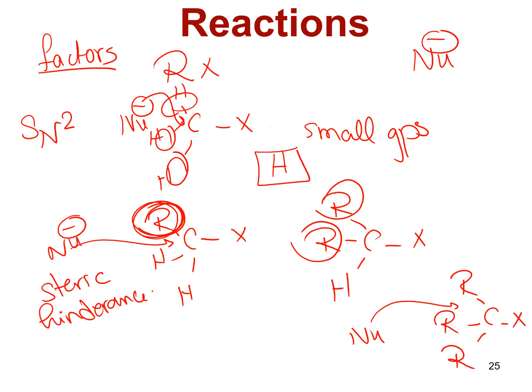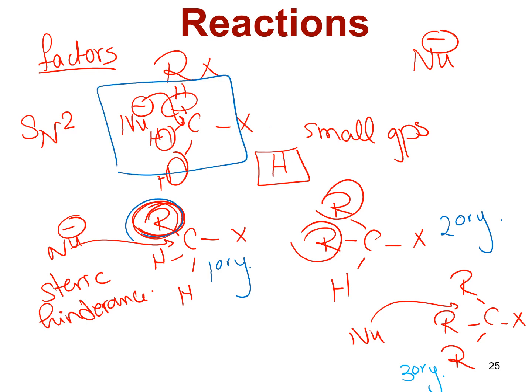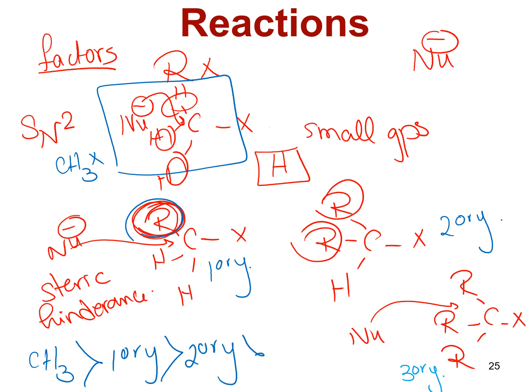Let's look at what we have just said. If you take a look at this compound, this carbon is attached to three different carbons. So this is a tertiary alkyl halide. This one is attached to two carbons, so this is a secondary alkyl halide. This one is attached to one carbon, so this is a primary alkyl halide. And this one is not attached to carbons at all. This is the methyl alkyl halide. So if we arrange them according to their ease of performing SN2 reactions, we will notice that the methyl is easier than the primary, easier than the secondary, easier than the tertiary in performing SN2 reactions.